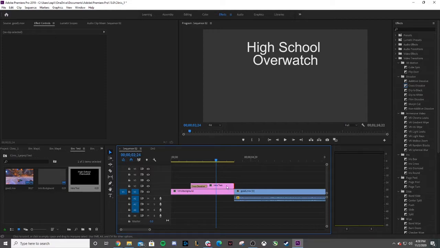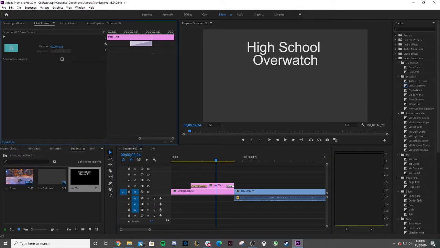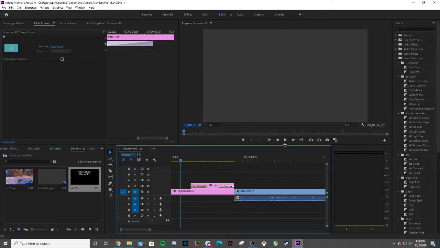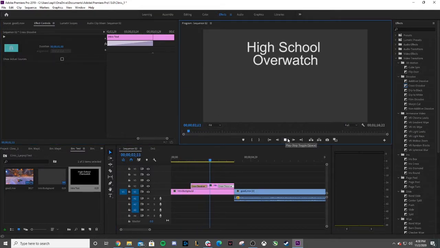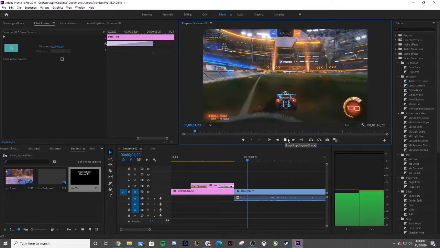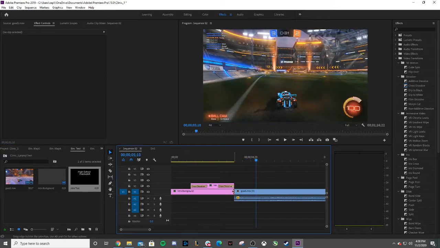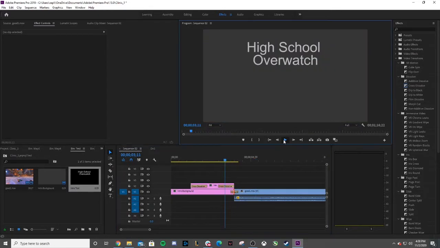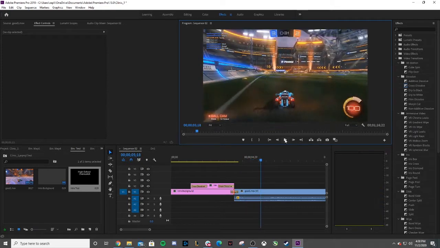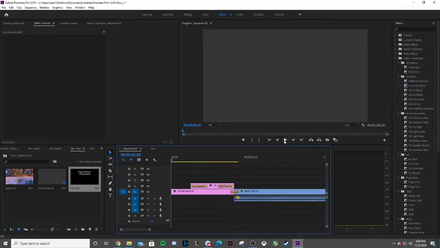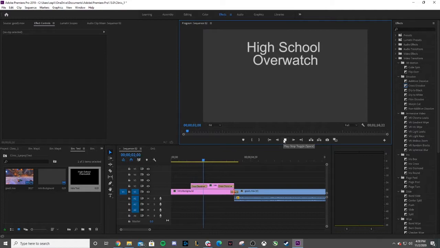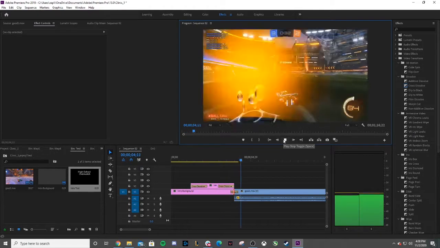And then if we wanted to, we could also apply a transition at the end. So if I do the same thing, then let's make this one 1 second as well. This will make it fade in and out. And then we could also, let's say, apply another cross dissolve here. Now, instead of it looking really abrupt, it's just a nice smooth title and smooth transition into your video.